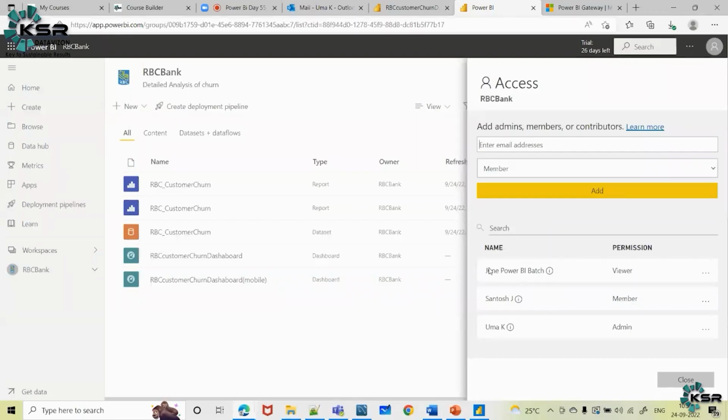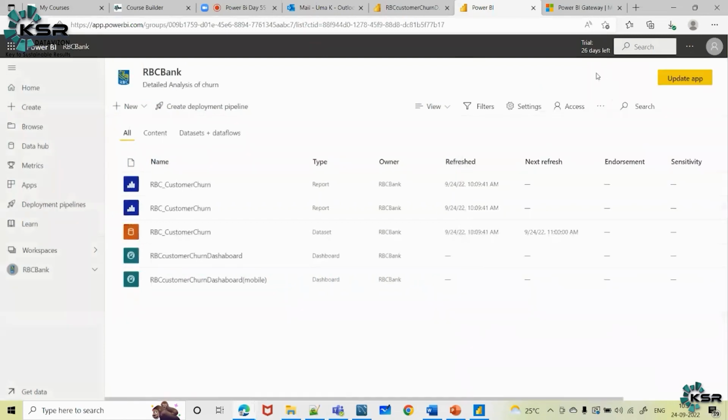Instead of these normal groups, we will create Azure Active Directory groups in Azure, and in those Active Directory groups we will add all the viewers. For viewers we will create one Active Directory group, for members one Active Directory group, and for admin one more Active Directory group. We will add members to those Azure Active Directory groups, and add those groups here, just like we added June Power BI batch.